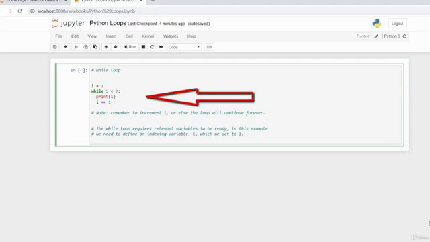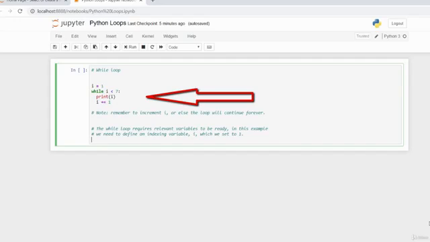So with a while loop, you have to have an initial starting point. I'm doing that with this variable called i, and I've set the variable to a value of 1. So now that we have a starting point, you can start the while loop. To implement a while loop, you type in the keyword while, and then you specify the condition you are trying to check for.